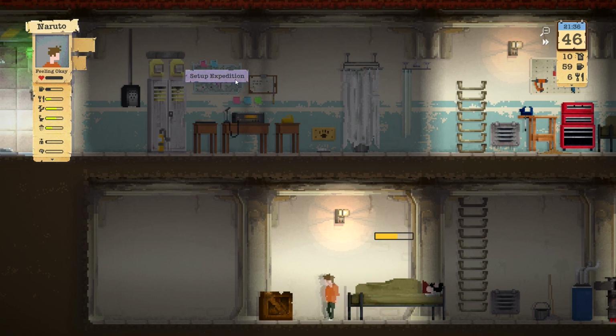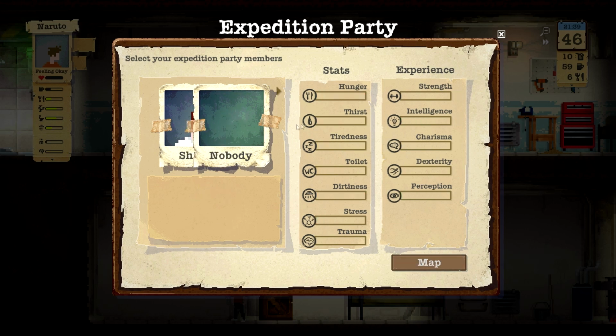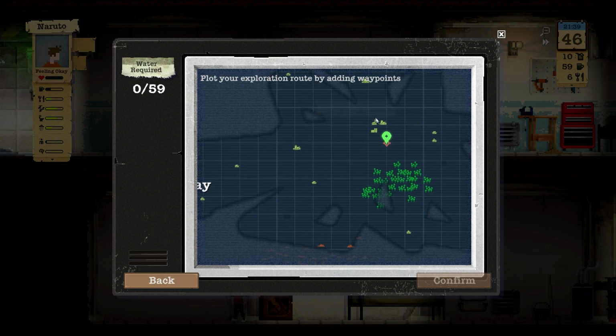Let's send someone else out on an expedition. We might send Tony Stark. Is he asleep? I don't know if he's asleep. Sleeping in bed, there we go, doing nothing. Optimistic, feeling unhygienic, but you know what, Sean, that's not the end of the world.